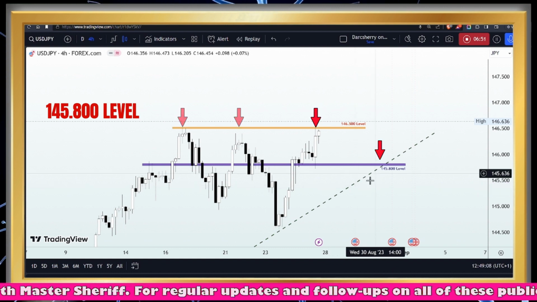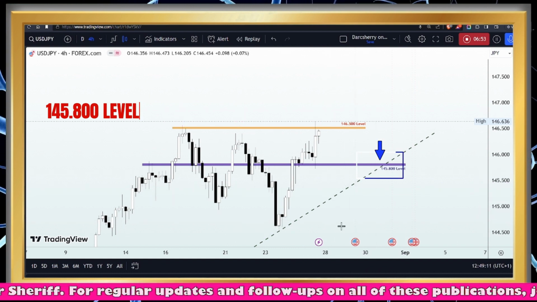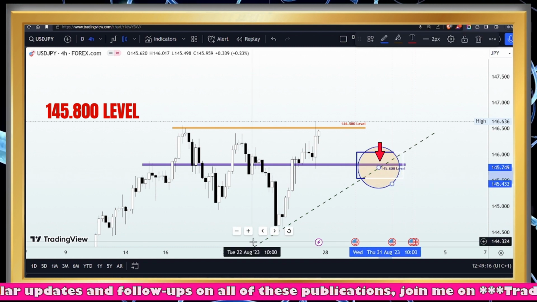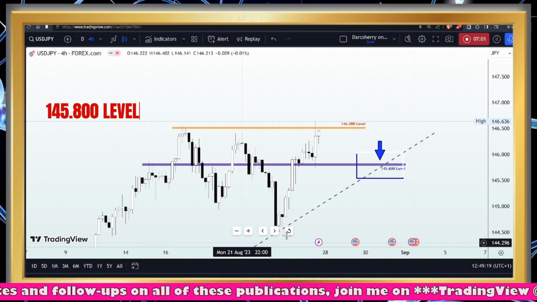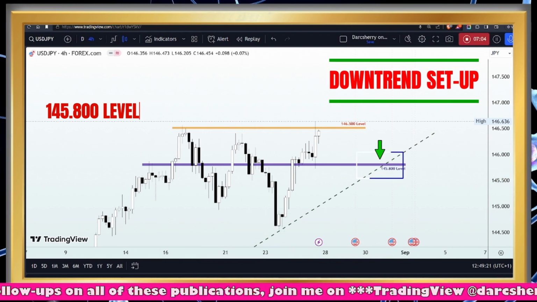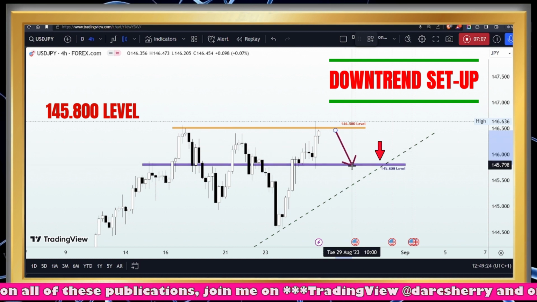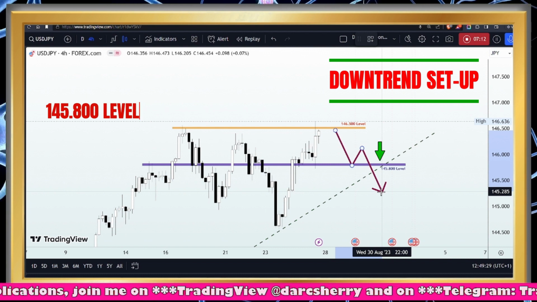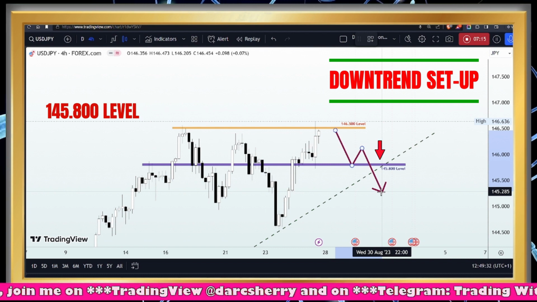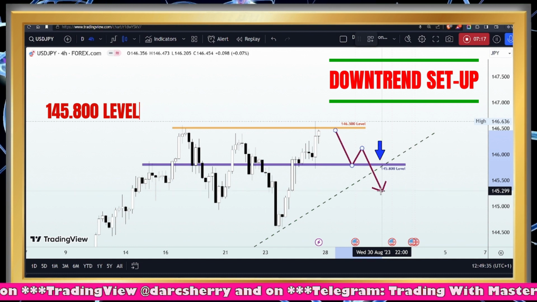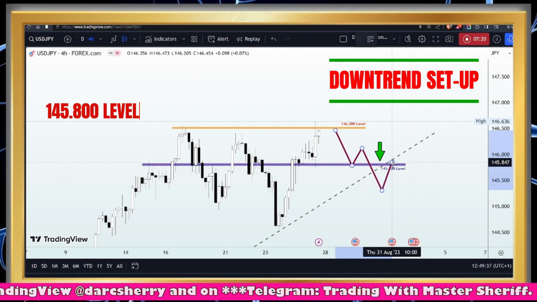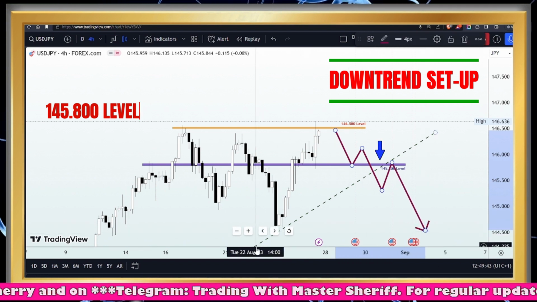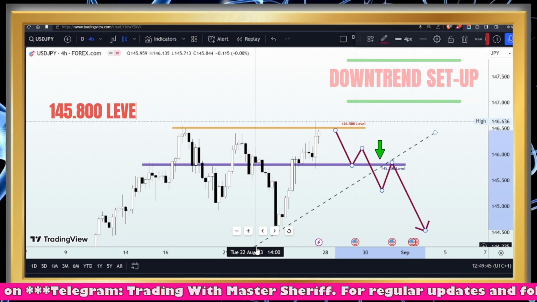Now, one interesting thing about the 145.800 is the fact that it also shares a beautiful confluence with that ascending trend line we identified earlier. Now, if I want to consider selling the USDJPY this week, I would rather want to see a breakdown of the 145.800 and of course the ascending trend line to give me a sign that we are about to witness a momentum shift. And in fact, further confirmations like retest of structure will be all we need to feel comfortable selling the USDJPY. So this is my view here for this week.